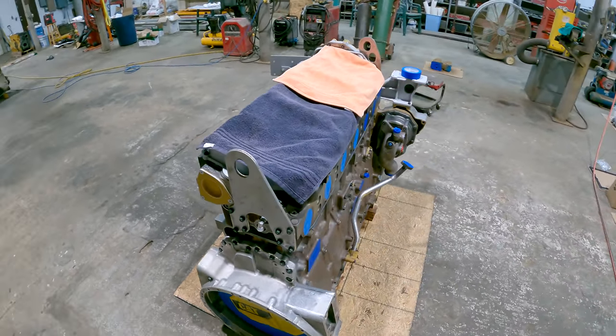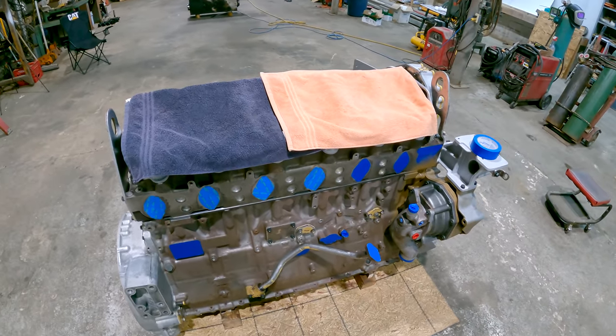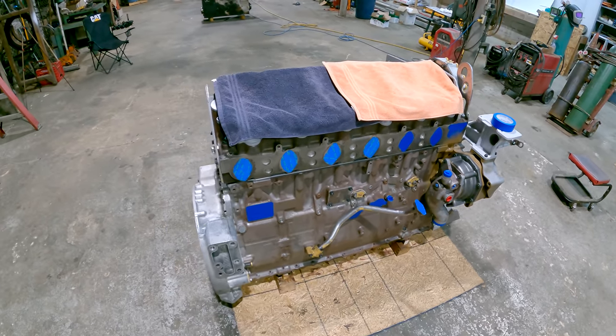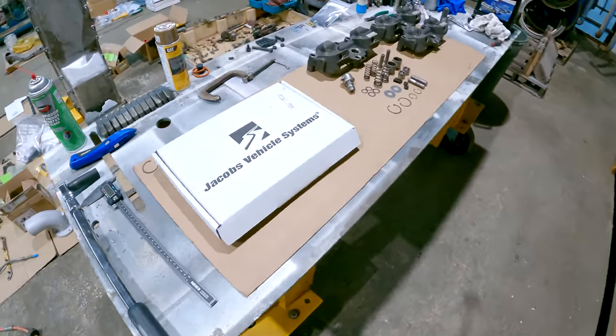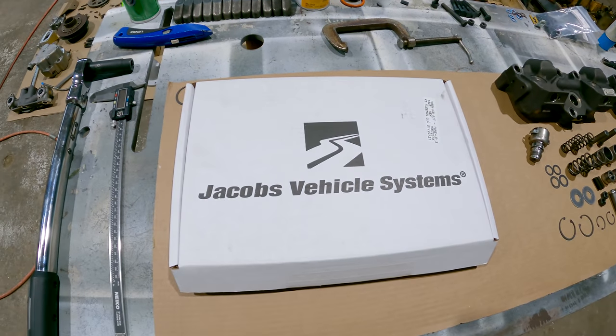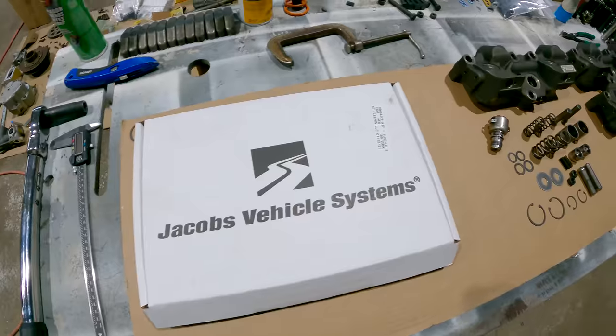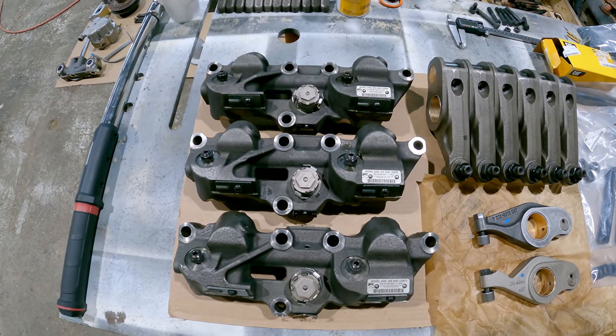I'm juggling about 3, maybe 4 engine serial numbers to get this one set up exactly the way we want it for the application that it's going into, which is pretty normal for me. Rarely does one leave here the same way that it came in. So I'm getting ready to put the Jake housings together. There's the new Jake kit. Okay, I've got the Jake housings all back together and ready to go.